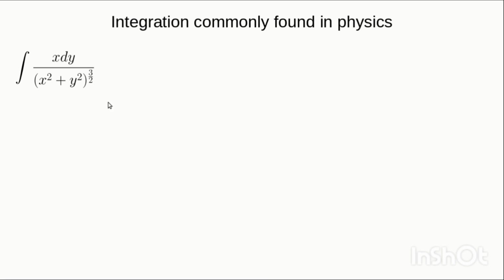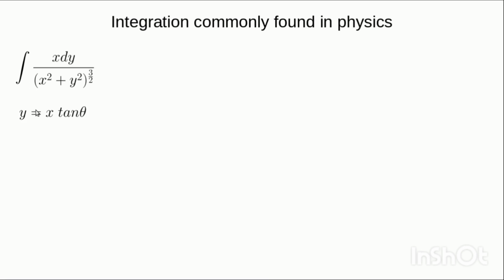To solve this integral, it is important for us to make an assumption because it's not easy to just solve directly. So we make an assumption of this form: y equals x tan theta. This is the variable dy. We want to change this variable from y to a new variable called theta. Now, we placed our x here because of this x. If here were to be 1 plus y squared, then here will be nothing, just 1. If here were to be a squared, here will be a. So, with this assumption, we can manipulate this one to substitute into this part.